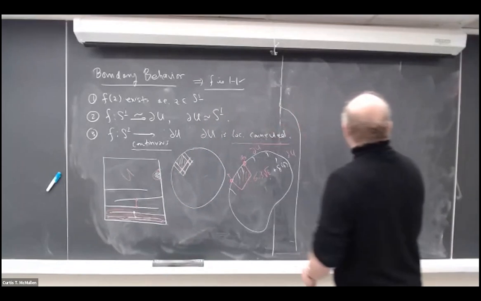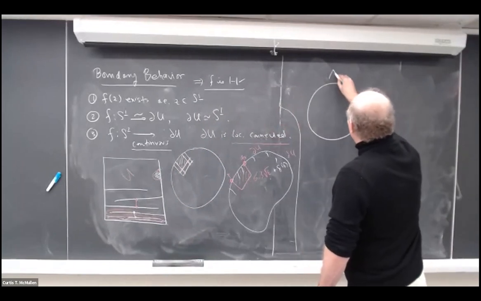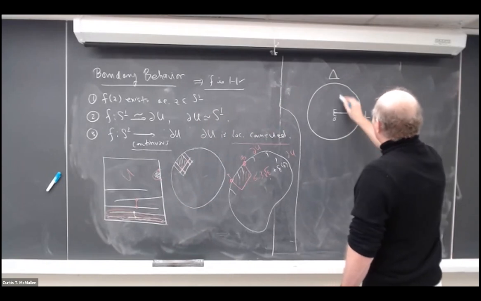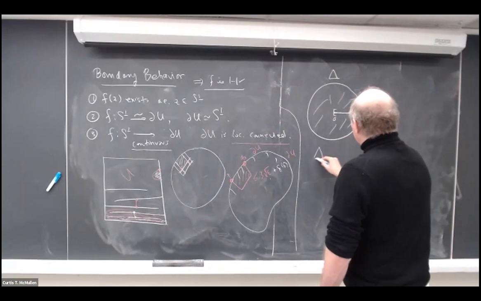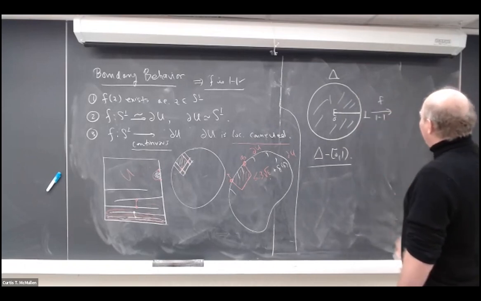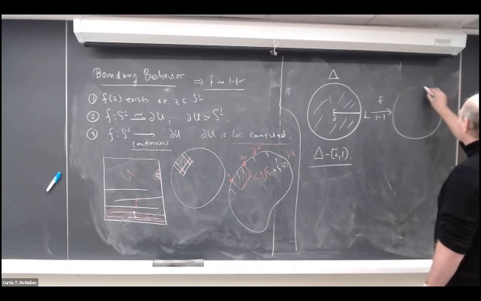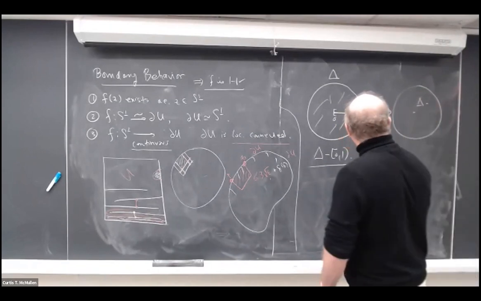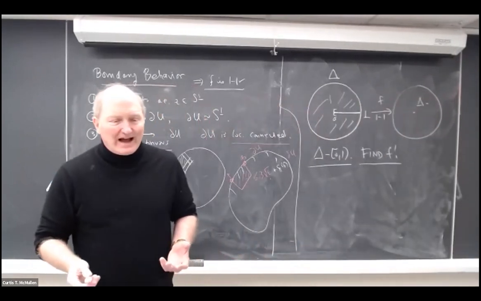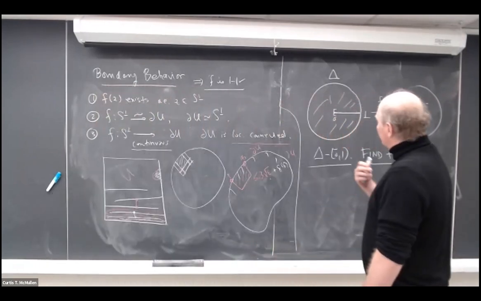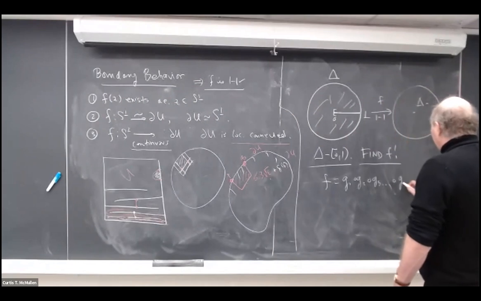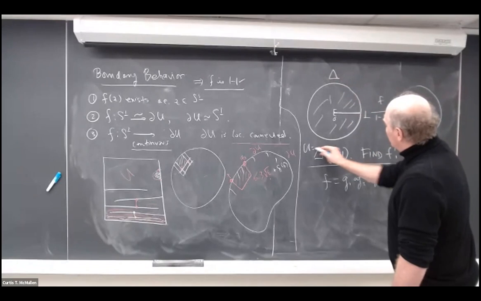So this problem is very simple. You can keep it in your head. The domain I'm interested in is the unit disk with the interval from 0 to 1 cut out of it. So it's sort of a Pac-Man. You slit the unit disk by removing a radius. And your problem is to construct a conformal isomorphism, a Riemann mapping, from this region to the standard disk. So the problem is to find F. And moreover, I'm not so interested in seeing the final formula for F. What I want to hear is a sequence of transformations that are easy to understand, G1 composed with G2 composed with G3, et cetera, which at the end of the day map my region U to the unit disk.